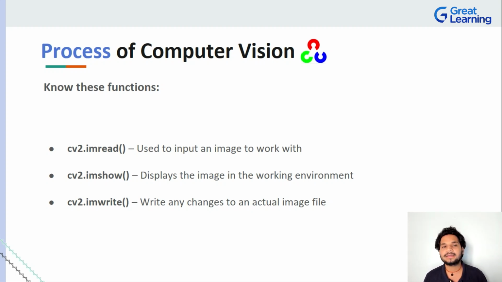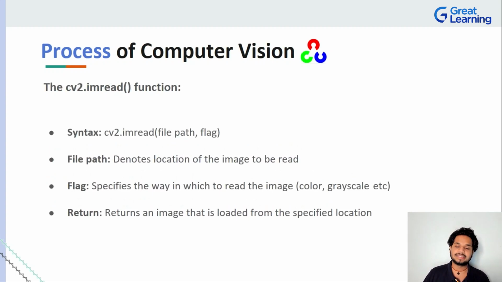So these are the three really important functions that you have to know. But how does one go on to use these functions? Well, to answer that question, let us quickly take a look at the syntax of these functions and understand what they do. Firstly, we have the imread function, the image read function.